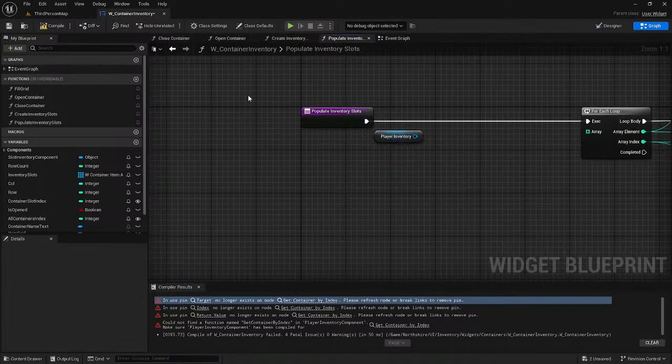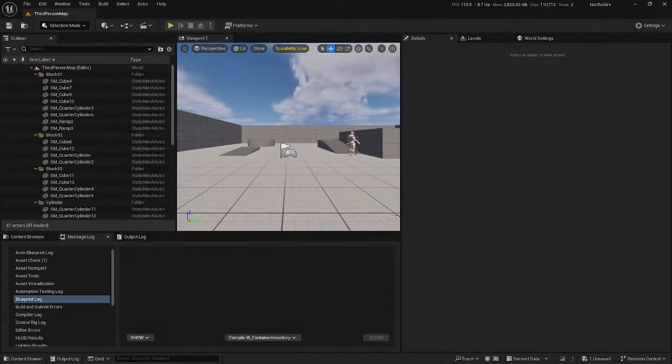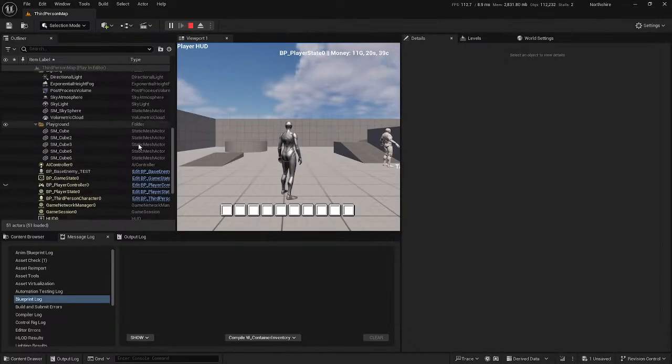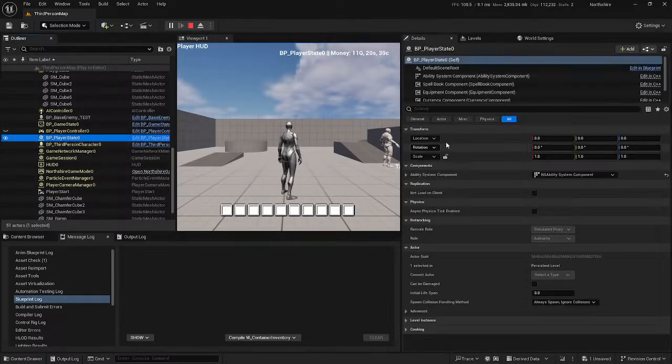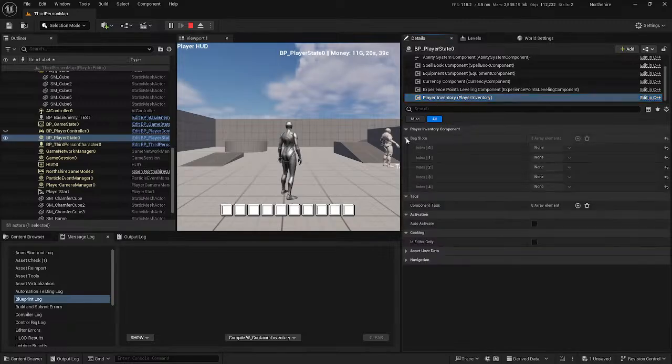Oh, it's gonna be a lot of work to get all this back up. But it's good, I think. All right, here we go. So, look at my player state. We have a component called player inventory, and we see that we have initialized with 5 backpacks. So this first one's going to end up being our backpack, and then we'll have the rest of the items there.